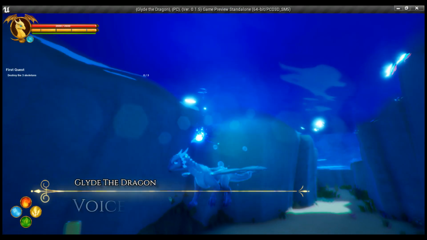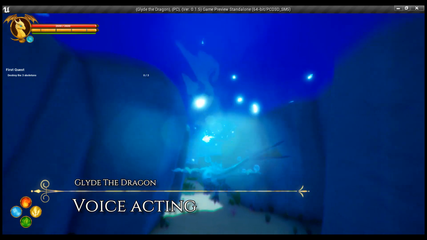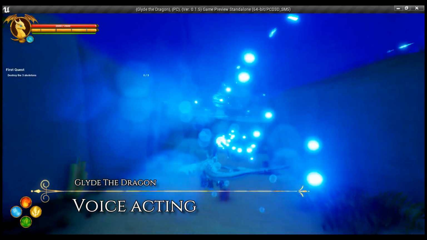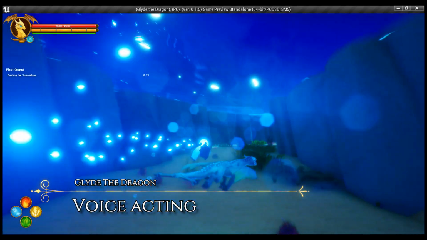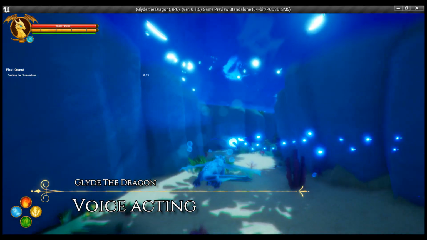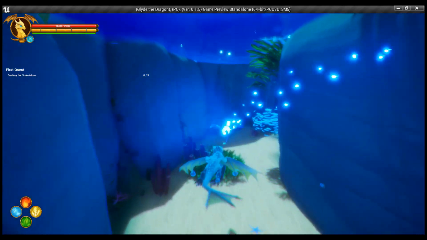Next big step in the project is voice acting. So in Glyde, I'm planning on every character to be fully voiced. Thanks to my friend Bolt King Cole, who also helps out on the project. He is a member of various voice acting communities, so he has some contacts in terms of voice actors and stuff. So we have managed to find perfectly fitting voice actors for Glyde and Wing, two main characters of the game. In the recently released Checkpoint teaser on Twitter, you could hear them both for the first time.